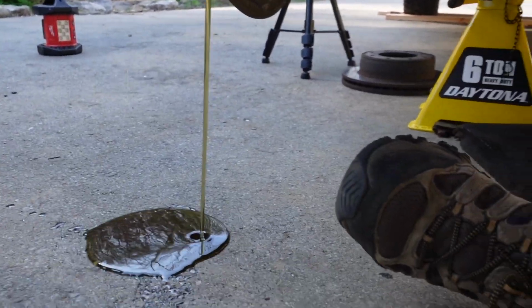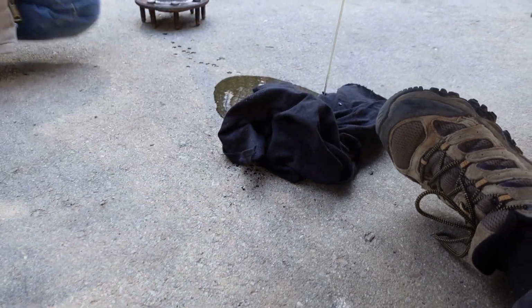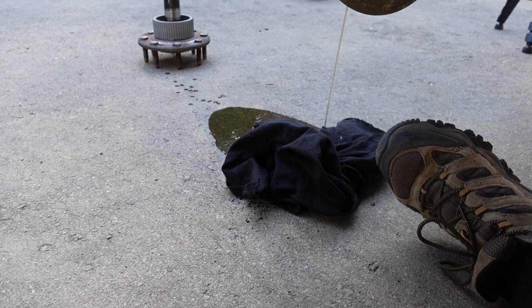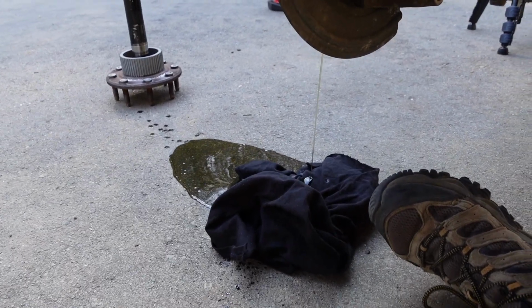Oh man. Here, wipe that, get it on there. Go get more rags. I didn't know that was going to happen. Well, it's a good thing we live out in the country and we don't give a crap about the driveway. Well, I do. That sucks, but it's going to be stained.